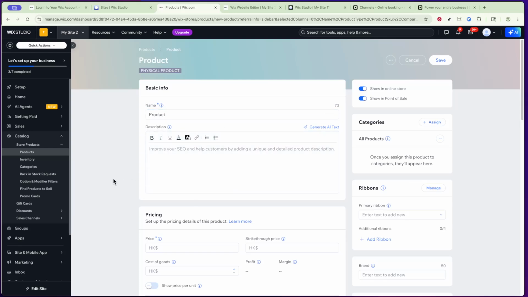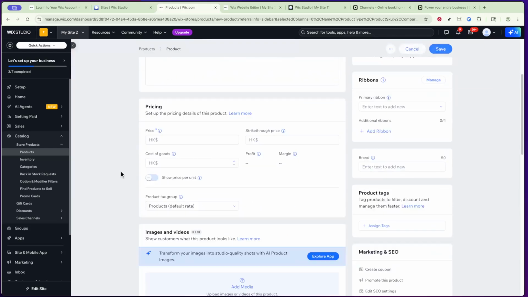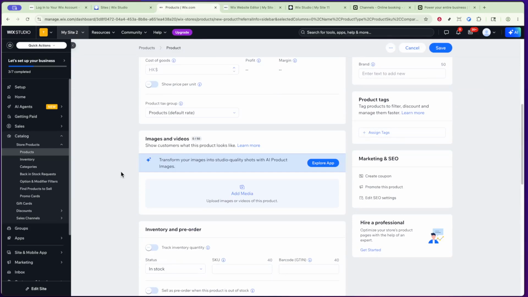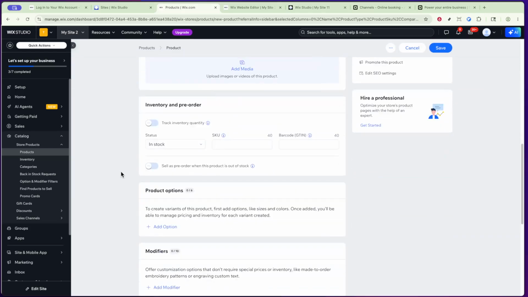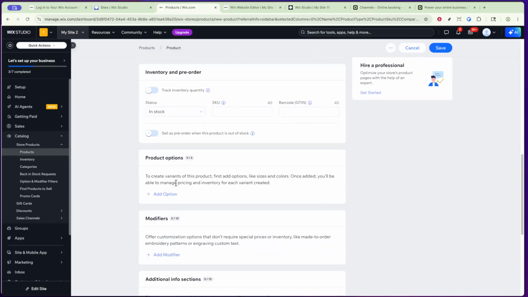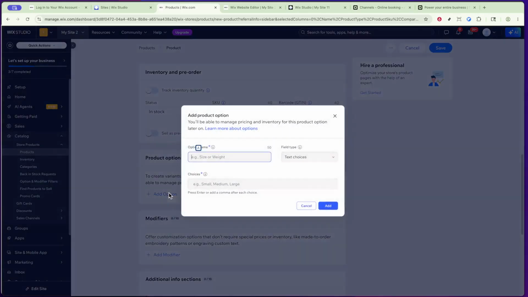Once you've added the basic information, it's time to create your product variations. Start by clicking on Add Options. This is where you can define the specific variations of your product. For example, let's say you're selling an item that comes in different quantities. You can name the first variation quantity. After naming it, enter the quantity options you'd like to offer, such as packs of 5, 10, or 20. Be sure to clearly list all the variations you want to make available to your customers. When you're done entering the options, click Add to save the variation.